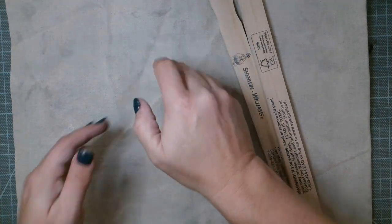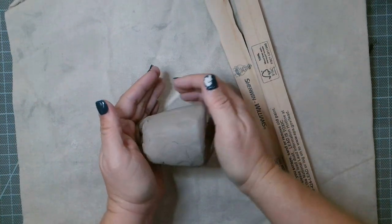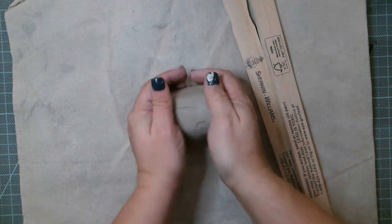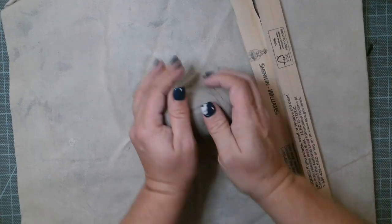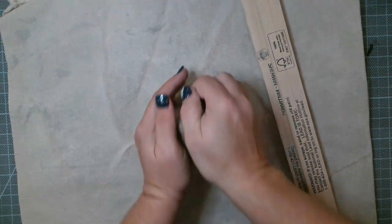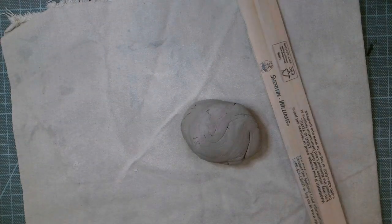So I have my clay here, and I'm just going to wedge it just a little bit. So we've talked about wedging a little bit in class, where I'm folding it towards or pulling it towards myself and then pushing it back down onto itself. Kind of hold it on the sides here, and just a little quick wrist movement, trying to get all the air that's trapped on the inside to come out. And then I can stand it up on its edge and do the same thing for a few times. Probably shaking the camera, sorry. Okay, there is my wedged ball of clay.